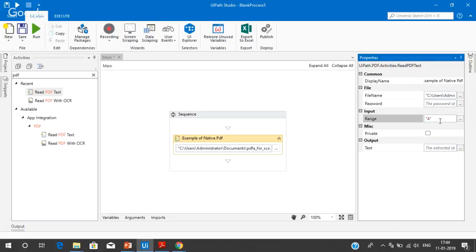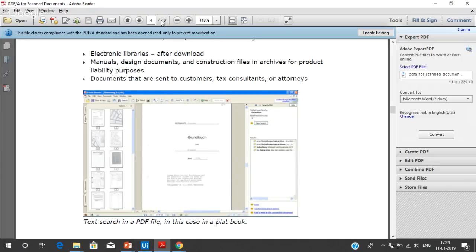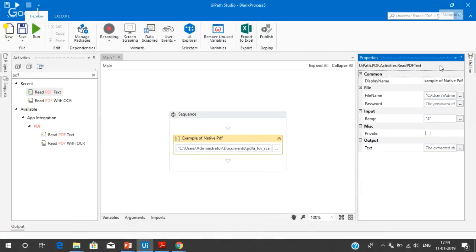Now, what if you want to read the range of third page till sixth page? You don't want to read the whole 10 pages. You don't want to read the fourth page, but you want to read 3, 4, 5, 6. In that case, you will write 3 dash 6. You can get a range over here. So 3 options. If you want to go with the whole thing, write All. If you want to write a particular page, write that page number. Now, from where you can see the page number, it is available over here. And if you want to go with the range, you can go with the range.